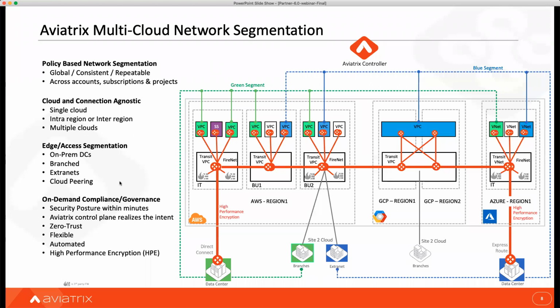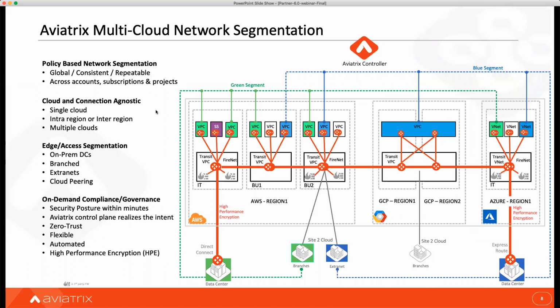So you need some kind of isolation, some privacy, some kind of segmentation. And it is very difficult to achieve with the native solution. The reason is you have to configure the security group without the control plane, and everything has to be done manually. So to address this problem, Aviatrix has brought policy-based network segmentation, which is global, consistent, and repeatable.